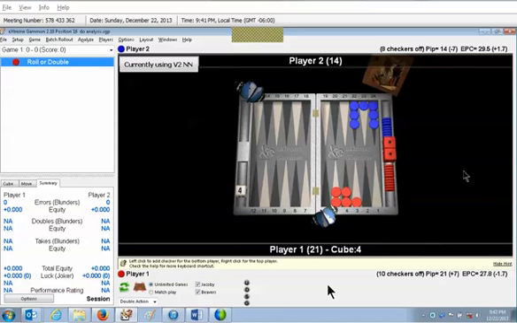On the other side of the coin, blue has what's called a rolls position, because it almost doesn't matter what blue rolls. He's going to bear off 2 checkers with every non-double, and, except for double 2s, he's going to take off at least 3 checkers with every double.